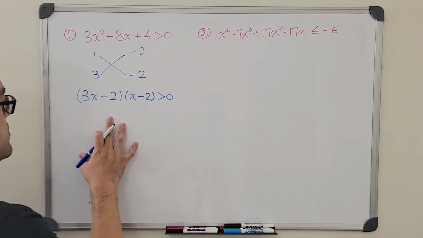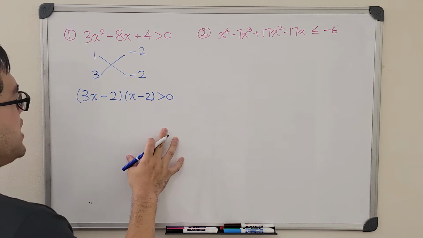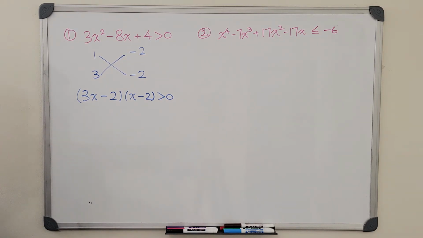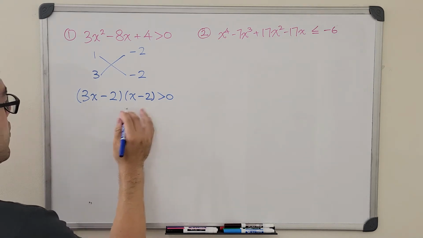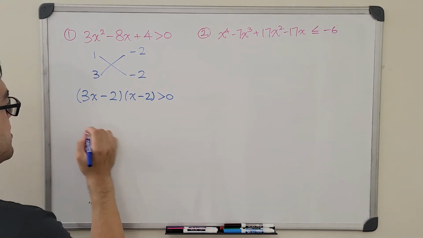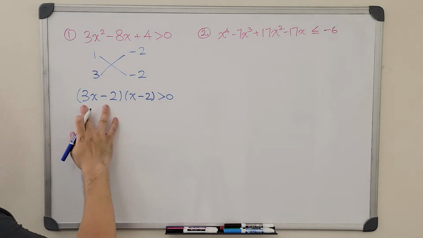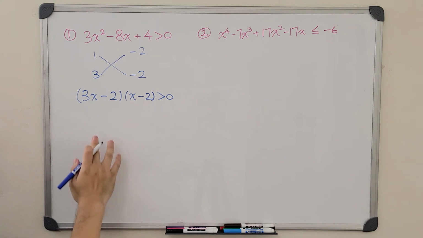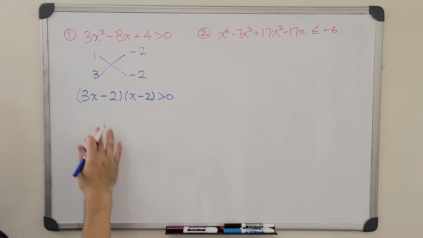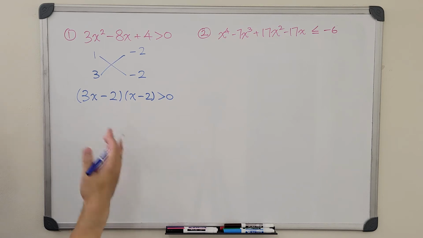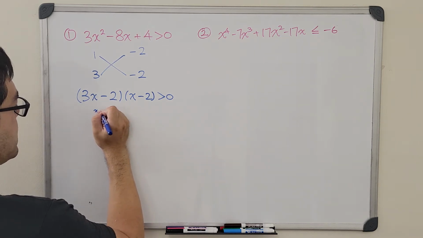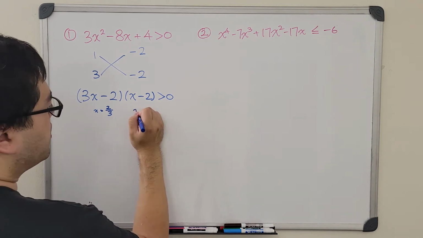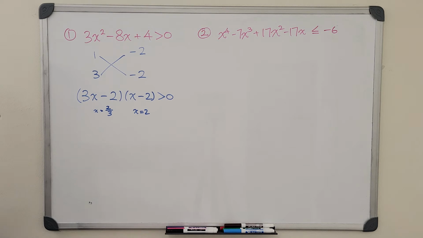But now, most of the time, the teacher will just tell us to set equal to 0, and then we're trying to look at the graph, right? Here, we don't have to do it that way. In fact, there is a reason why I will rewrite into this order, 3x minus 2 and x minus 2. Okay, so again, if we assume that these two are solutions, then we have x equals 2/3 for the first term, and then we have x equals 2 for the second term.